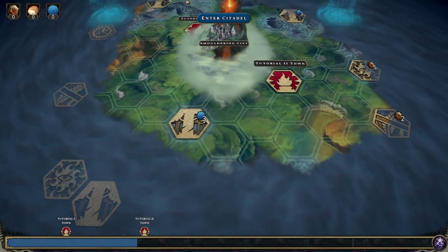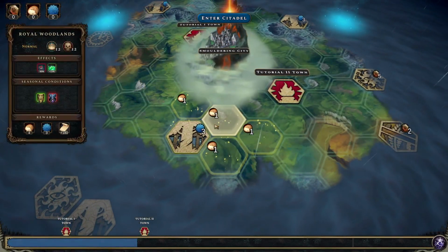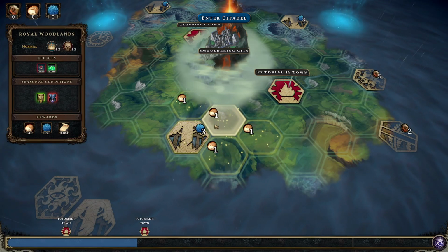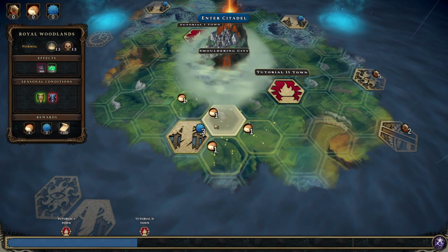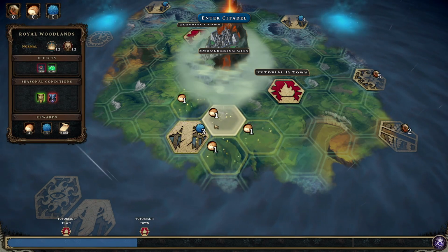I already played the tutorial, tutorial 1 and 2, and so I know a little bit what's going on. And now we are here on the map and have to select a new location for our next city. This is basically the roguelite element of the game.